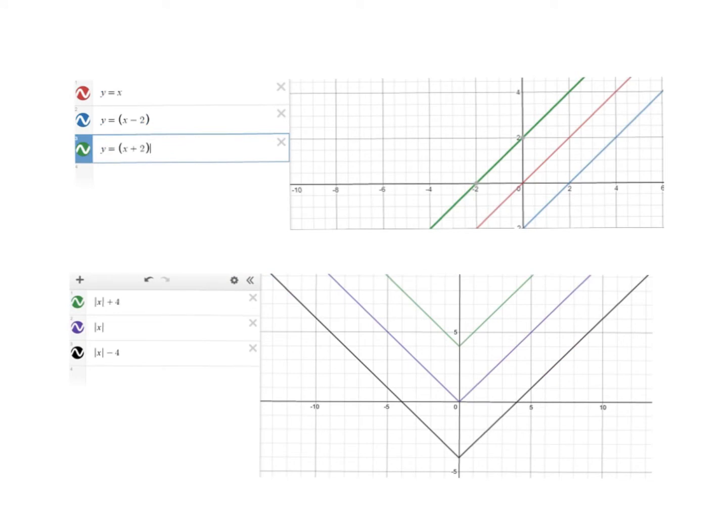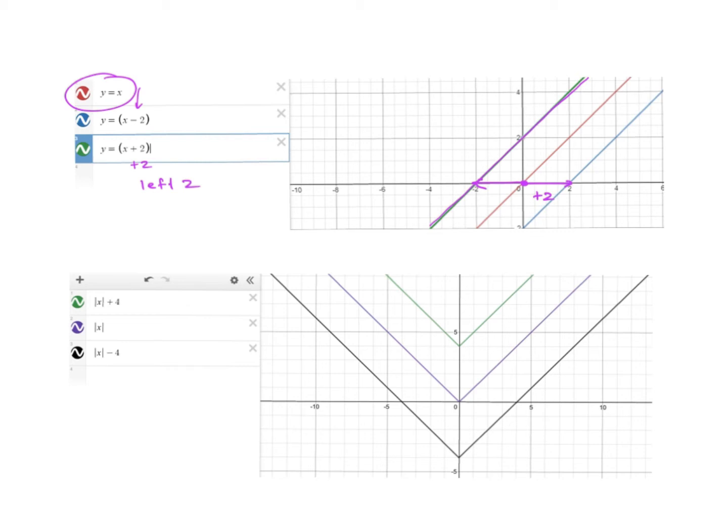Here I have some graphs where we can bring some of this to light, looking at movement inside. We have a plus inside our parentheses here, and from the red, which is our original parent function, we have a shift of +2. And from the green, you see this +2 here. That +2 is a shift to the left by 2, and you can see that here. When we move left, our green line was a shift of 2 to the left.